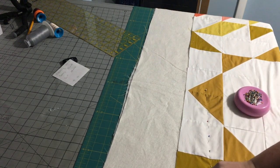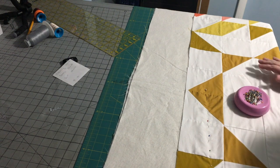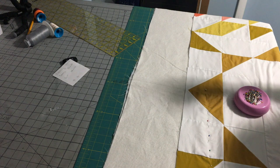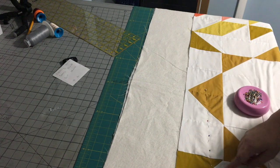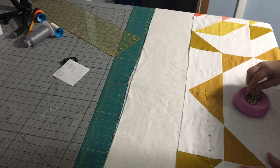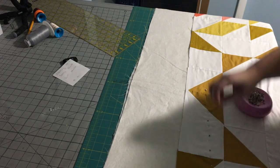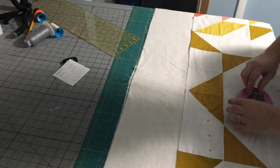And it doesn't matter if this line of pins is straight or not. I don't know if you can see in the camera, but I'm kind of coming at an angle here. It doesn't matter, because the point of the pins is just to hold the fabric, the quilt and the batting and the backing together and stabilize it. It doesn't matter that this is straight, because you've already lined up your backing and your quilt to be straight. So you start from the middle, and I go all the way to one end of the table, and then I come back to the middle and do the other side.